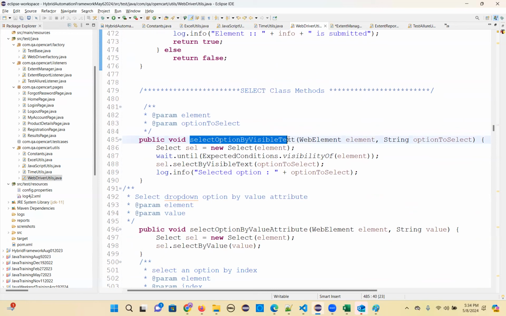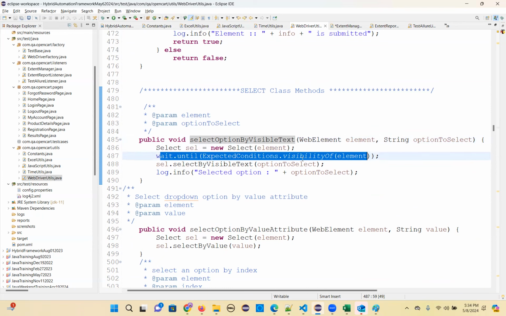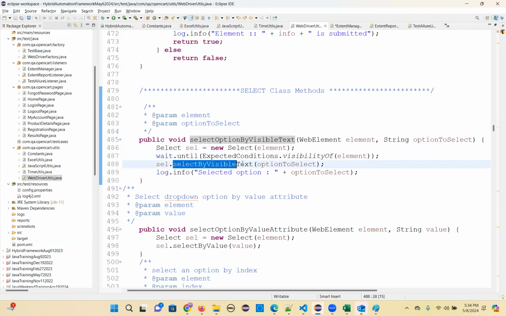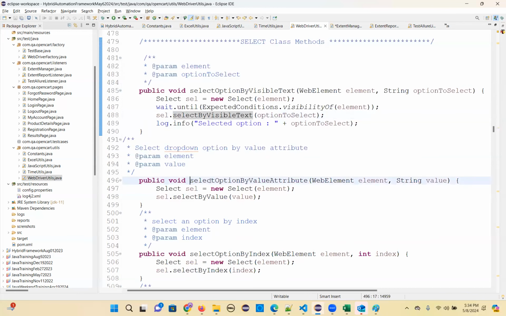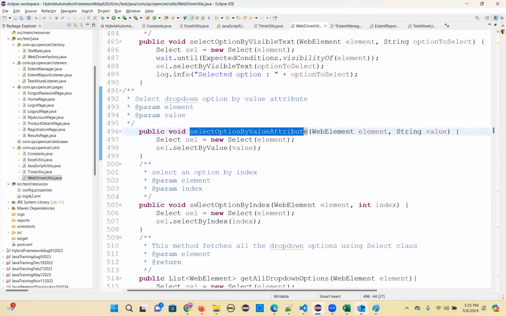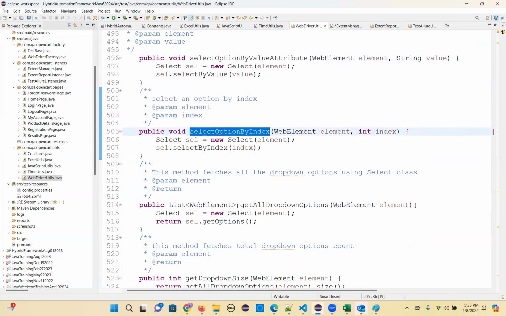Select an option by visible text. You create an object for the Select class, then wait for the visibility of the element, and call the selectByVisibleText method. All the methods that I have explained, we are calling here one more time, but we are making some reusable methods by adding some waits and all those things. And then selectByValue attribute, select an option by index.